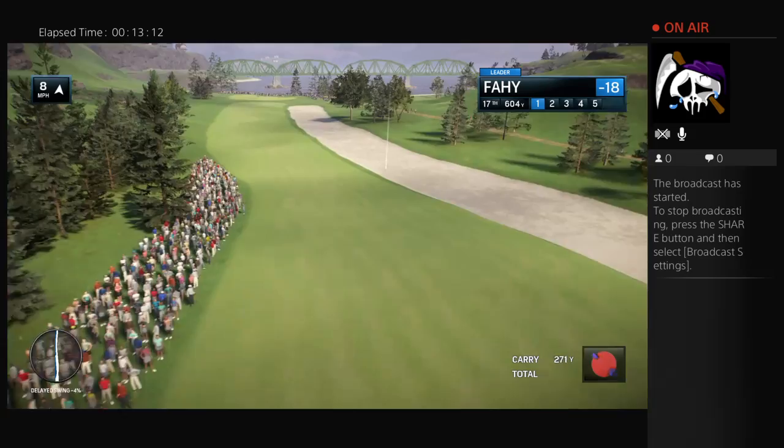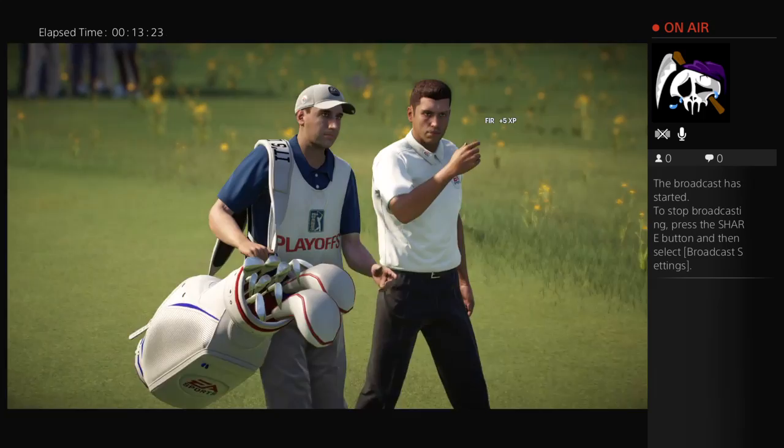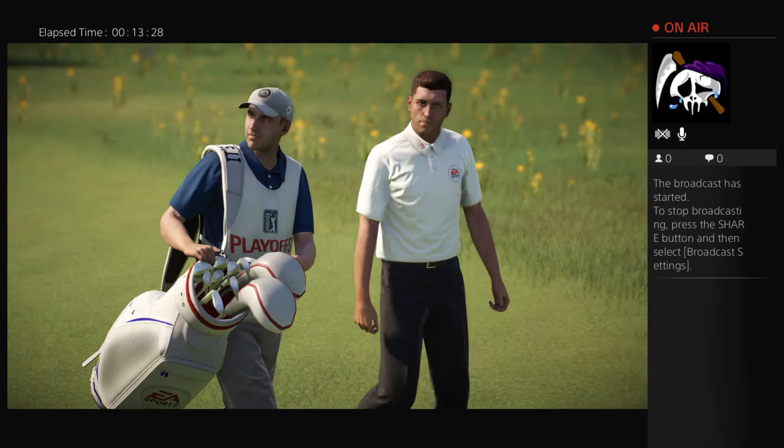But what a hole this is. S-shaped par five. You can see it bending to the right off the tee, and then the hole starts to go the other way, with a magnificent view of the bridge you're just referring to. Reachable for the longest hitters, but once again, avoid the bunkers, and they're all down the right side. Second shot coming up here at the par five.